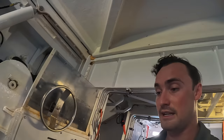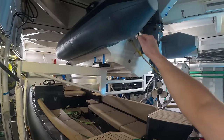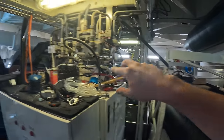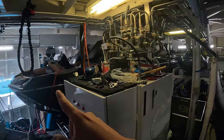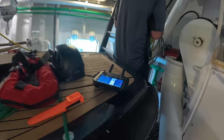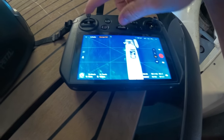Let's go. Now it's time to get the boat set up. So this will all open up. Tender's out, rescue has to go out first, we take these chocks off, then the X-Craft goes out, both of those jet skis going out. I don't think this will go out today, we don't have the right weather for that, it needs to be really flat.